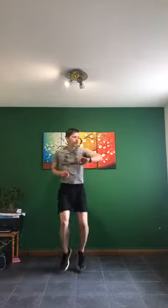So again, these 2 exercises repeated 3 times. That's number 1. Keep it going. 15 in, 15 to go. Keep going. Nice side. Drive them up. Drive them up. Last 5, 4, 3, 2, 1.